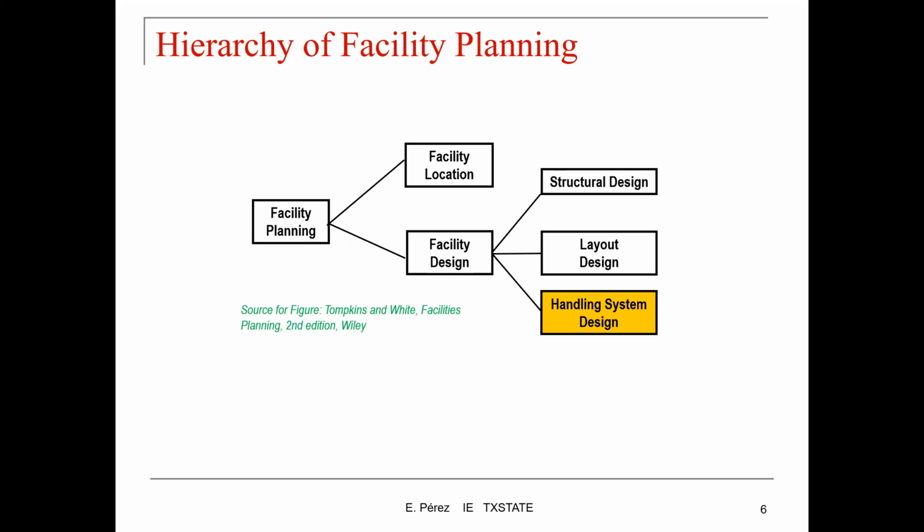If you remember from our first lecture, we showed this diagram. And as you can see, one of the pieces towards the end of this diagram is the handling system design. So today we're going to be focusing on that piece. When we look at facilities design from the perspective of these two pieces for facilities planning, we have already discussed the structural design, the layout design, and now we are focusing on the handling system design.